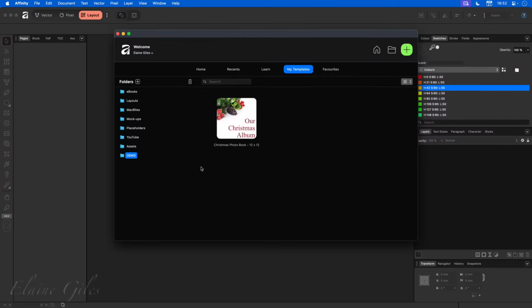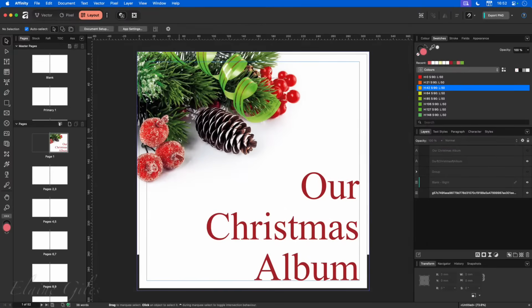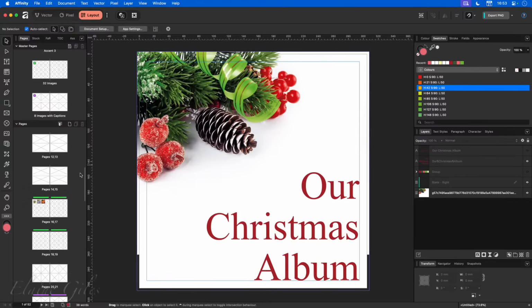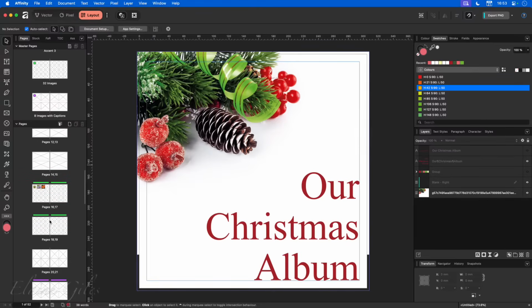If what you need to do is to create a photo book, you just need to double click it. And you're now working on a brand new file. Look down the bottom. It says Untitled. You're not editing the template. You are starting from scratch, but all of your layouts, the green and the purple, are in here for you to start with. If you decide in here, oh, I don't need that, you can now delete all 4 of these pages and not lose the layout, because the layout is a master page.